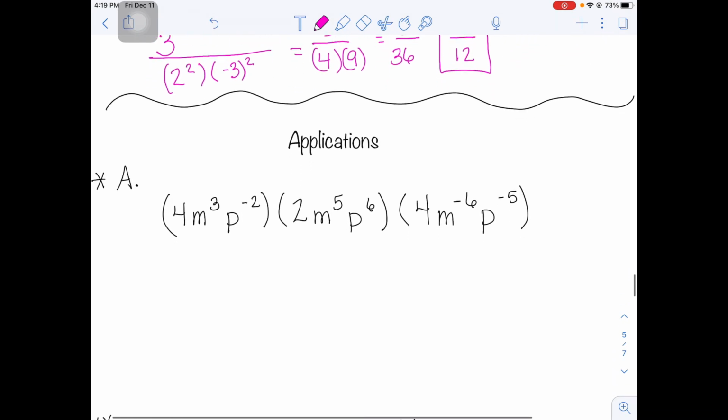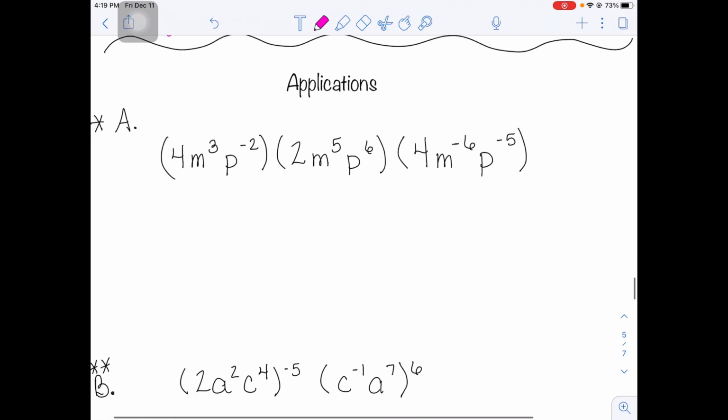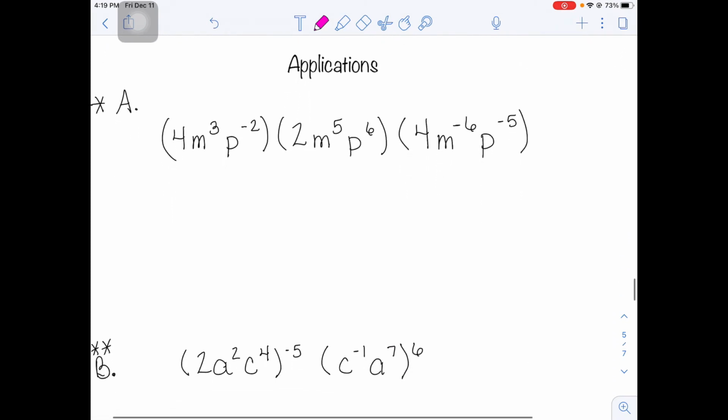All right, so let's go into some applications using all of our information that we've learned so far. One of the things that you need to be careful about is making sure you don't forget a piece, and you do them systematically one at a time. Again, I like to use my little pencil or colored pencils and separate what I have. I'm not going to think about moving things happy or sad yet. I know that these are being multiplied, so I'm going to deal with everything first.